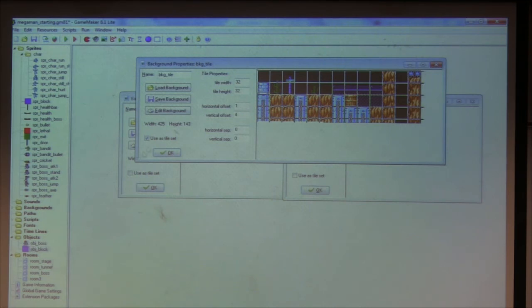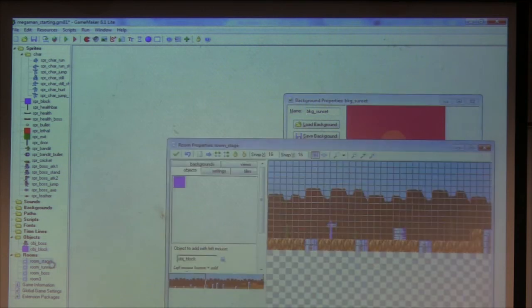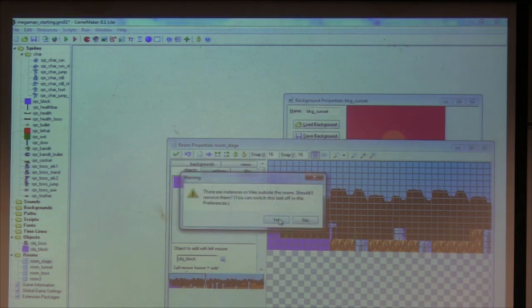So now if you were to go to room stage, you notice that the block shows up right here. And in this object tab, I can place objects that I've designed into the scene. So let's go ahead and surround this place with some blocks. Something like this. Just some sort of L shape. You don't have to do the exact same thing that I did, but some vague resemblance.